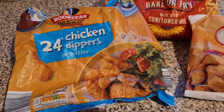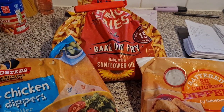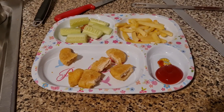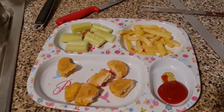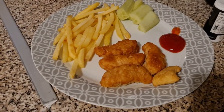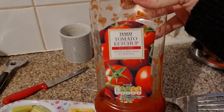It is Friday and I just want to do a simple meal for the girls tonight — chicken dippers with some french fries, spaghetti, and the rest of the cucumber. Here it is all dished up. This one is Olivia's — I've tried to keep her nuggets a little bit bigger so she can try eating them bigger. She's got cucumber, chips cut up, and a dollop of ketchup. Lil's has got four and a half chicken nuggets with chips, cucumber, and ketchup. I've put a little bit of salt on her chips but not on Olivia's. The ketchup I used is the Tesco one.